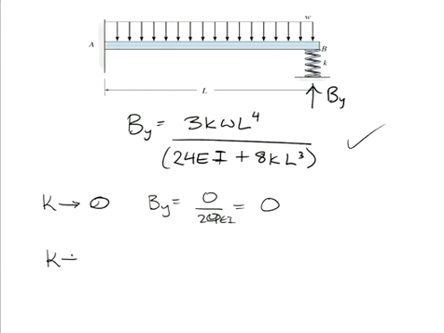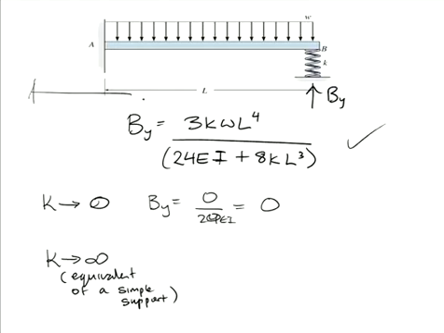Let's go to the other extreme, where our spring stiffness is really stiff. And really stiff means it is now the equivalent of a simple support. Well, I'm not going to substitute all the values in, but if that is the equivalent of a simple support, and I'm not going to do it now because I think I'm going to mess it up because I haven't got it on my piece of paper. If that's really stiff, you've got a big number here and a big number here. In the end, you're going to get a value for By. Believe me. I'd have to work on that one at home, I'm afraid.